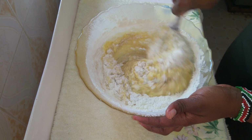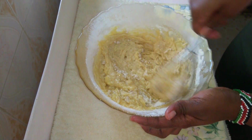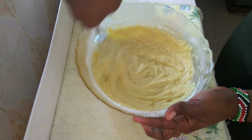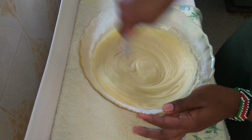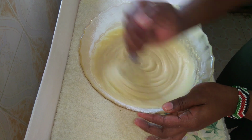And then go ahead and mix the ingredients together. And when you're baking or preparing your mix, always trust the process, because at first it looks like you need more liquids, but once you continue whisking, you're going to achieve such a mix as long as you're sticking to the recipe.